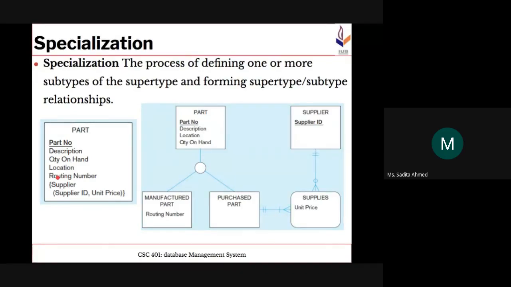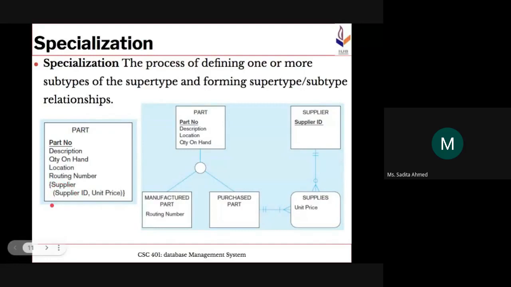So when we have such a situation in our hands where some of the attributes in a certain data object will have values for some specialized instances, not for all, in that case, we apply the technique of specialization. What we do is, যে অ্যাট্রিবিউটগুলো ঝামেলাটা ক্রিয়েট করছে ওই অ্যাট্রিবিউটগুলোকে আমি এন্টিটিটা থেকে বের করে আনি. The opposite of generalization, basically. The attributes which are specialized, in this case, routing number and supplier composite multi-valued attribute.